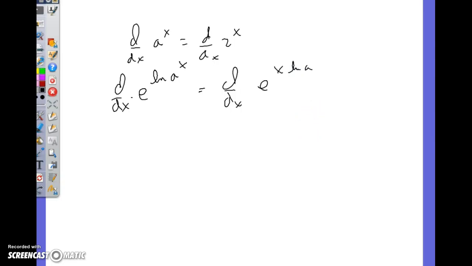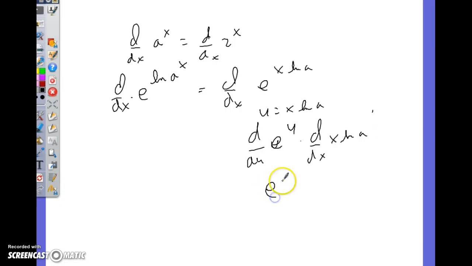And then I'm taking the derivative with respect to the wrong thing. So I'm going to make u equal to x ln of a, correct? And then I go derivative with respect to u of e to the u times the derivative with respect to x of x ln of a. And ln of a is just a number, right? Like 5 or 6 or 12. Probably not one of those numbers, but like that. Got it?